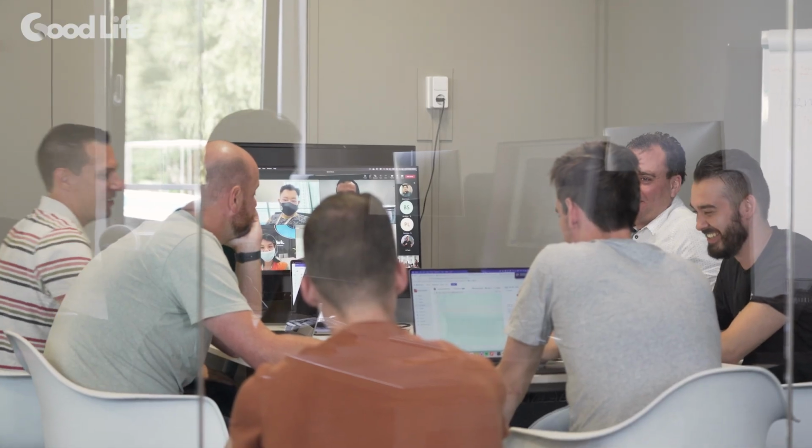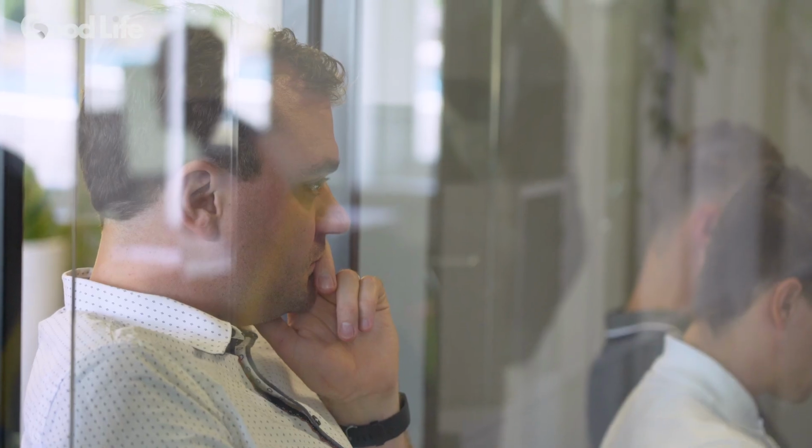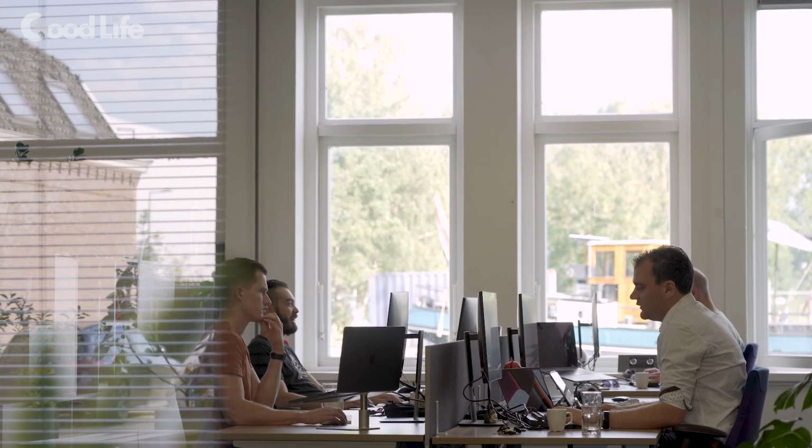The challenges for me were mainly, I started working on Good Life 2.0 at the end of the process of the app itself. This was a lot of new information for me because we had to develop it in iOS and in Android. Those platforms are very different from each other. If it works on iOS, it doesn't work on Android or the other way around. So that was a learning curve. And besides that, we were working in React Native, which is a framework. And before that, I only worked in React.